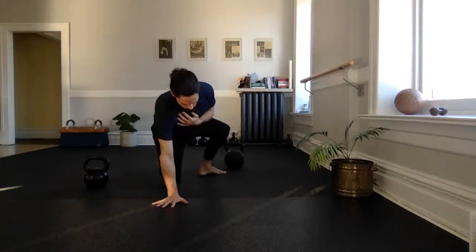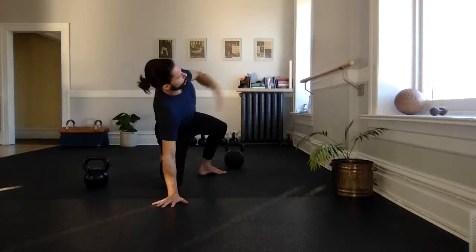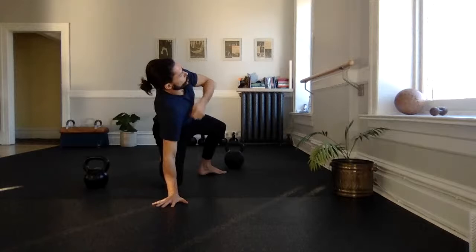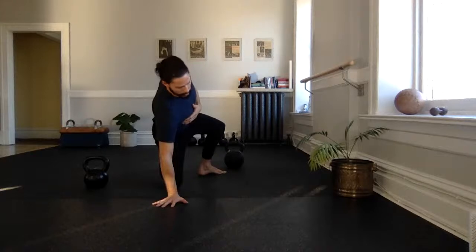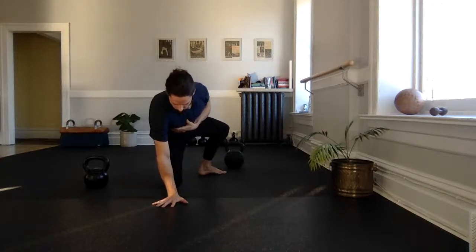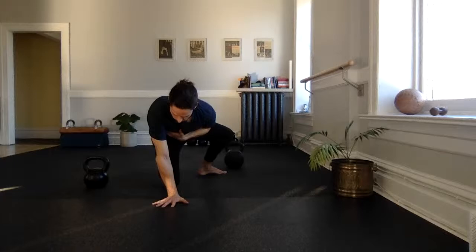And then nice and slow, push the floor away, adding that rotation, shining your heart forward. Is your shoulder shrugged or are we packed down? And we'll repeat that one more time. Start with the head first. Rotate the head to look at the hand. And then slowly work on rotating that upper body so we're level, like if both hands are on the floor, level like our bear crawl.